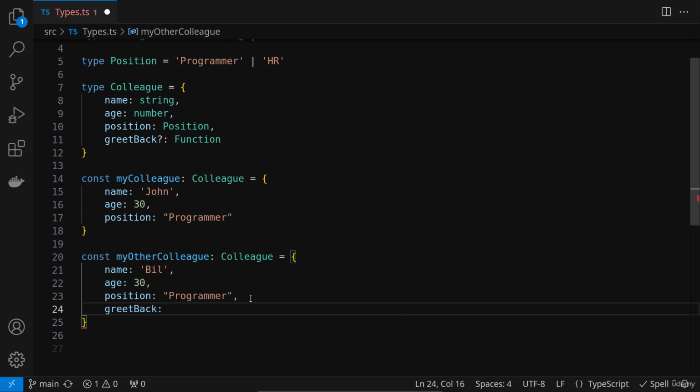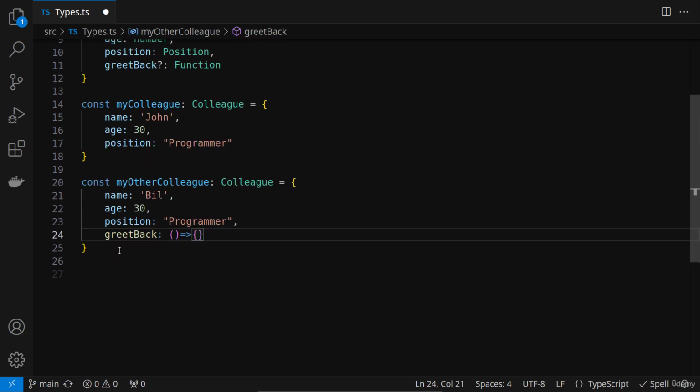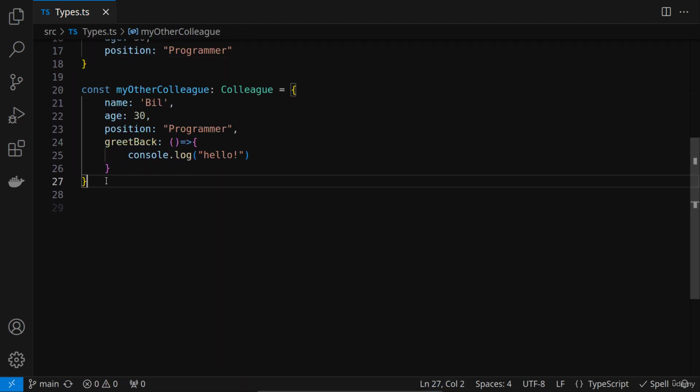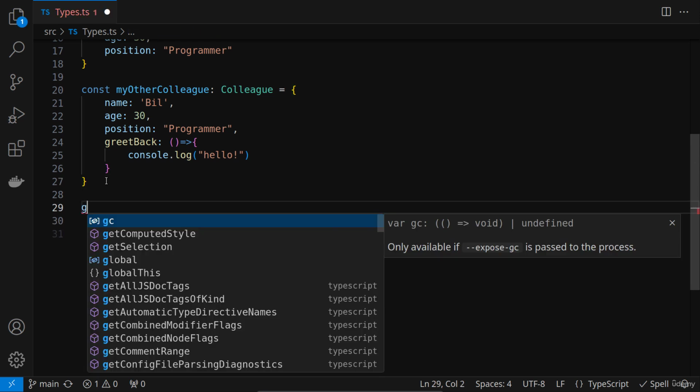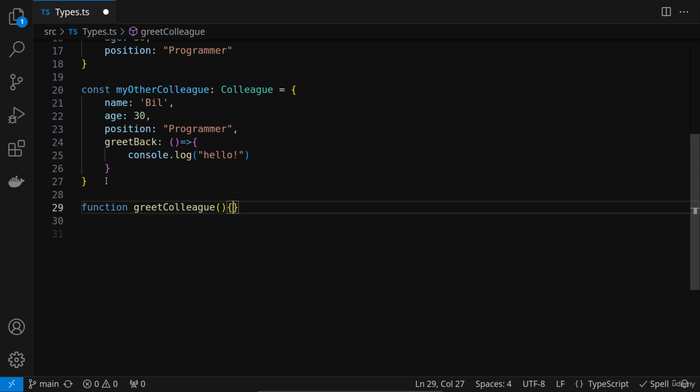And there's a very straightforward way in which we can declare functions in JavaScript, just like this, an anonymous function with a very simple implementation. Let's just add right here console.log hello. And let's now build a very simple function. I will call this function greetColleague, and this function will receive an argument of type colleague.